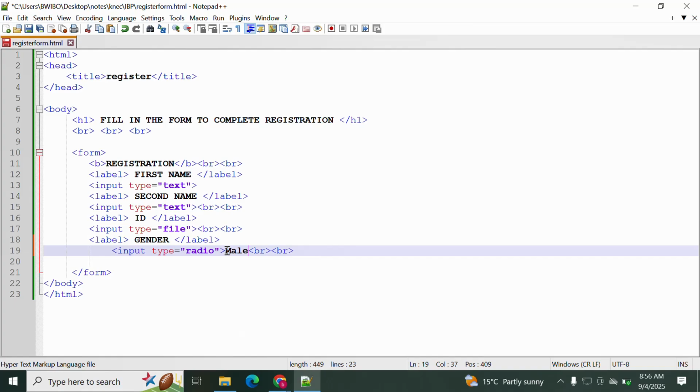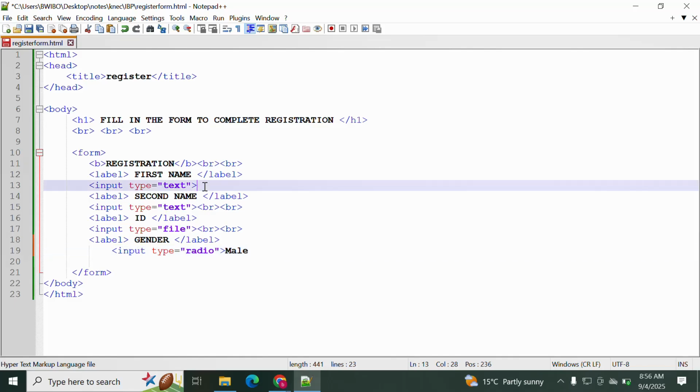So I will now have to close it because I have the word. Let me remove this one so that I know what I'm saying. Because I have male here, I have to close the input. On the other side, I did not close input because it is self-closing, so there is nothing displayed after the input.